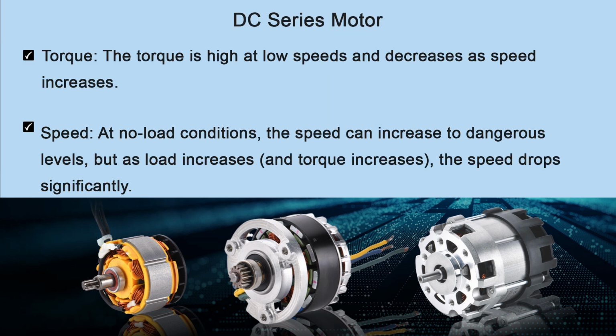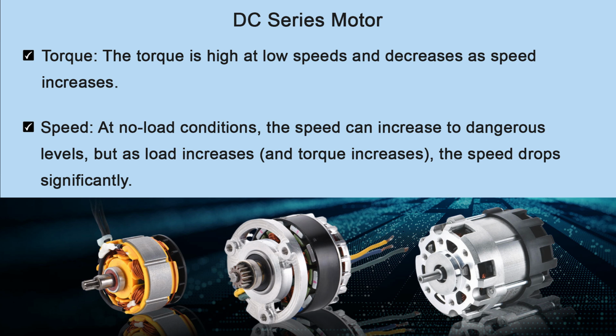Now let us see the DC series motor. In DC series motor, the field winding is connected in series with the armature. It is a configuration of the DC machine. Now we will see the speed torque characteristic. In a DC series motor, the speed decreases sharply as torque increases. Which means whenever we are increasing the torque, there is a sharp decrement in the speed. Okay, now let us understand about the torque. The torque is high at very low speed and decreases as speed increases.